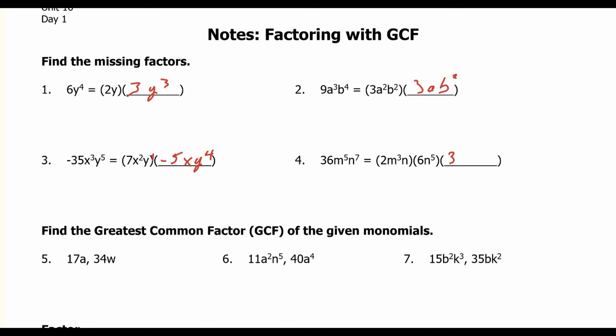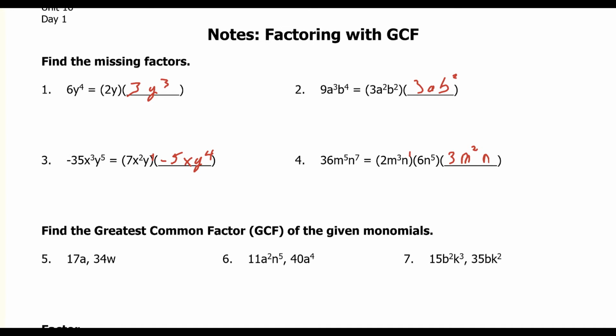Alright, now let's start counting up some exponents here. So we got m to the third. We need to get to m to the fifth. Alright, so that's going to be m to the second. And then we've got n to the 1, n to the 5, that's n to the sixth. So we just need one more n. And there we have it. That problem is finished.